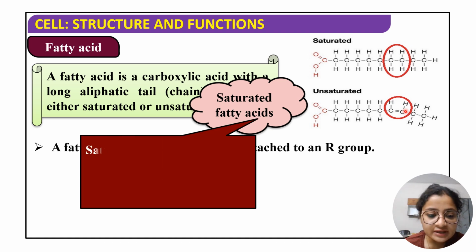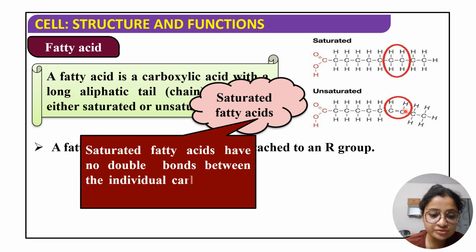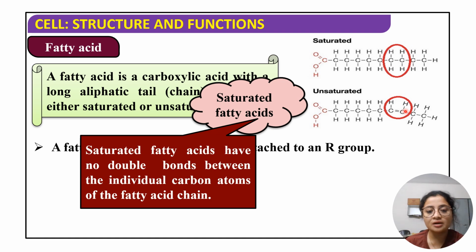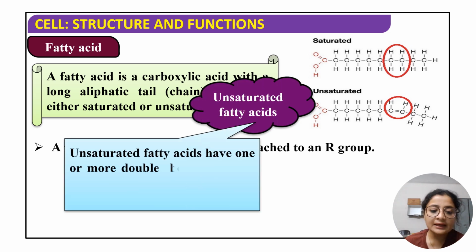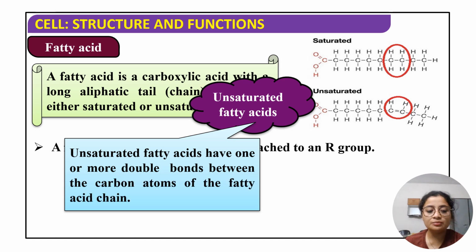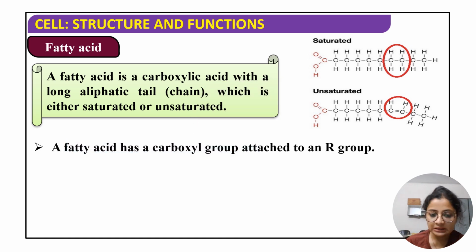Okay, a fatty acid has a carboxyl group attached to an R group. Okay, so saturated fatty acids का क्या definition दे रहा है? देखो, saturated fatty acids have no double bonds between the individual carbon atoms of the fatty acid chain. Exactly what I said. So ये जो दिख रहा है, ये जो chain है, that is the fatty acid chain, a chain made up of different carbon atoms. तो किसी किसी fatty acid का chain लंबा होगा, किसी किसी का छोटा होगा. So the longer chain fatty acids will be known as long chain fatty acids, और जिसमें कम होगा वो होगा short chain fatty acids. Okay. और unsaturated fatty acids का definition क्या होगा? They will be having one or more double bonds between the carbon atoms of the fatty acid chain.